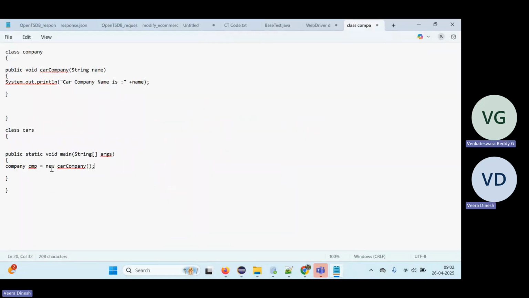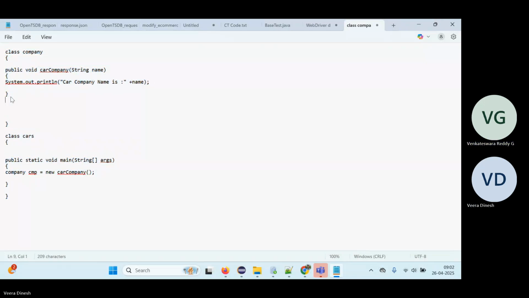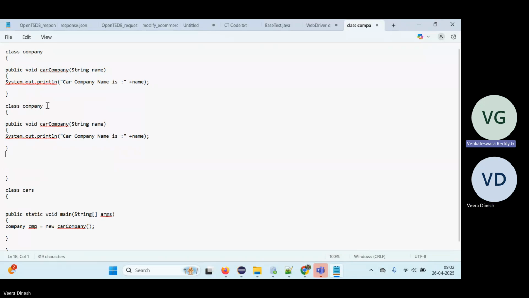But suppose if I create a child class, how do you establish a relationship between the parent and child? For that we have to use extends. Okay, you did not write the child class yet. Just copy the parent class Company, paste it below, and change it.